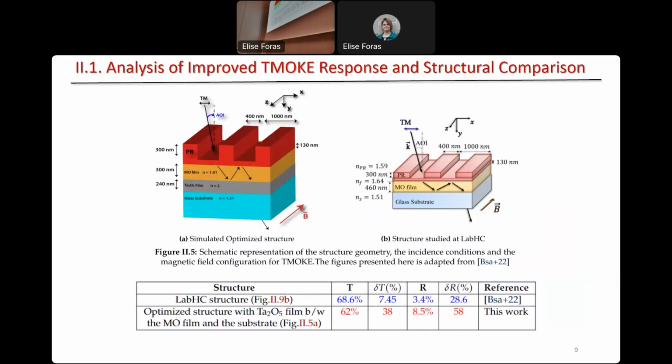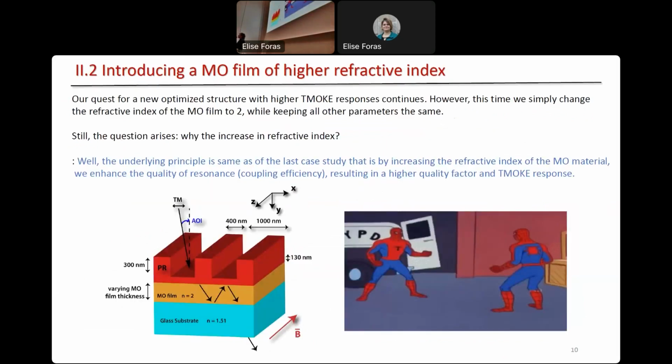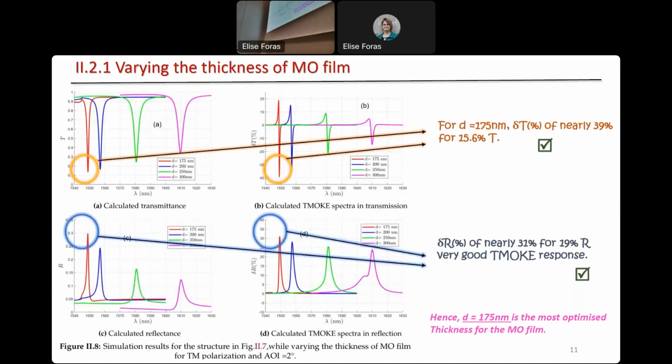But you must be asking, if you are going to increase the difference of refractive index, why can't you just increase the refractive index of the magneto-optical film itself? Well, I can, and this was my second approach. I increased the difference of refractive index by increasing the refractive index of the magneto-optical film itself. And we try to observe, by varying the thickness of the magneto-optical film, whether we can enhance it or not. We have to be careful while designing the parameters. Now these curves might look confusing, but let me just focus on the results for now.